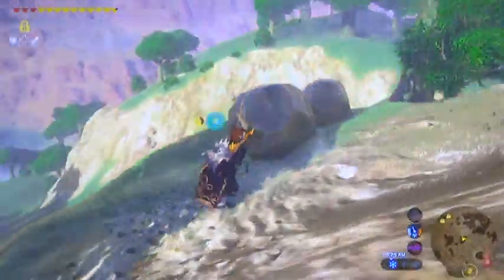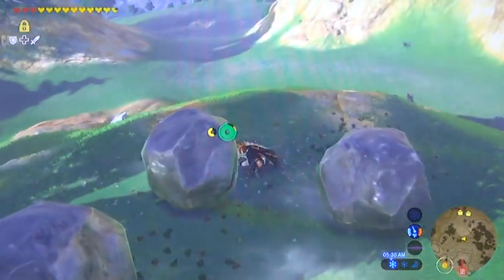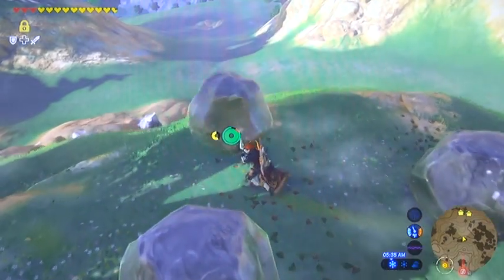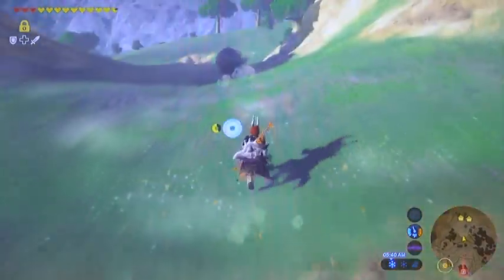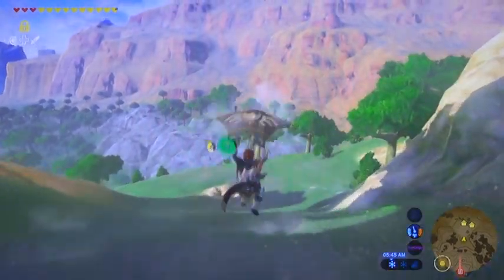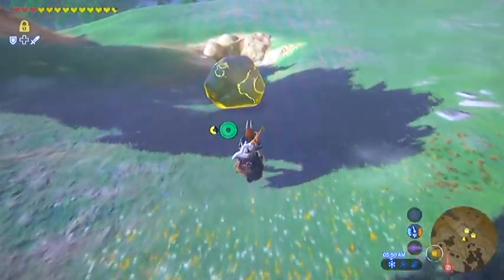Okay, so go ahead and get a boulder rolling here. Come on, Link. Sort it out, brother. Okay, and then we're going to follow that boulder. Go ahead and get your stasis rune ready. And when the boulder gets relatively close to that hole, we're going to put the brakes on. We're going to get down there and we're going to use a one-handed weapon.